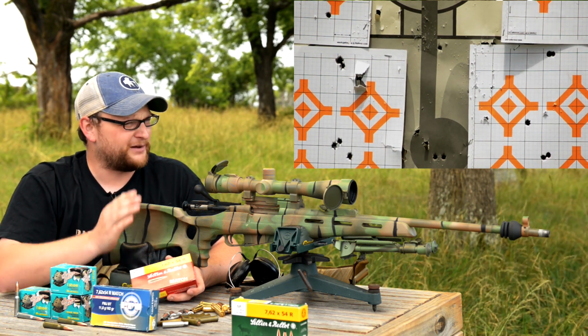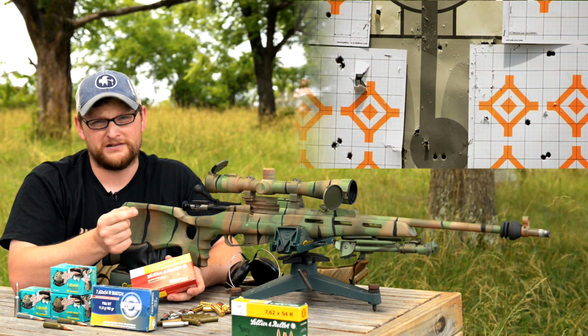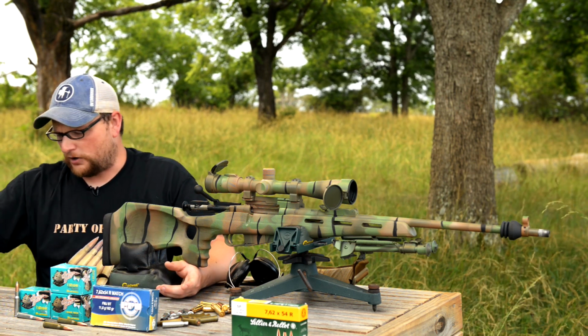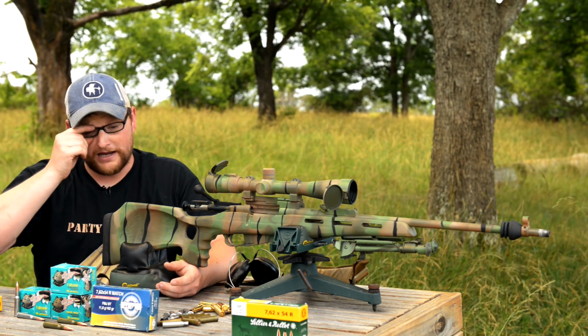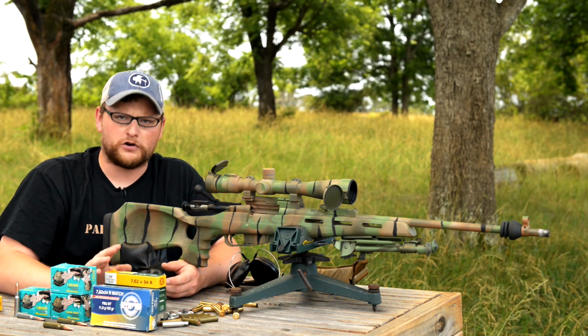And the second group, we had one distant flyer. It brought the group out to maybe a half a minute, which is excellent. We're talking half-minute accuracy out of a Mosin with that load. So that's amazing accuracy. We're going to try the 180 grain S&B soft point.